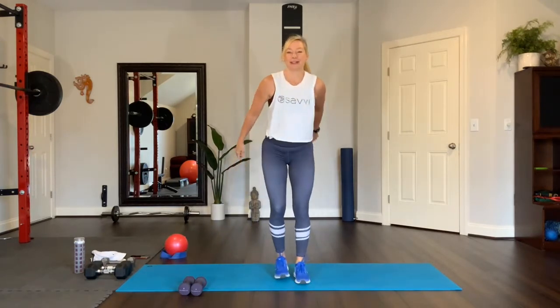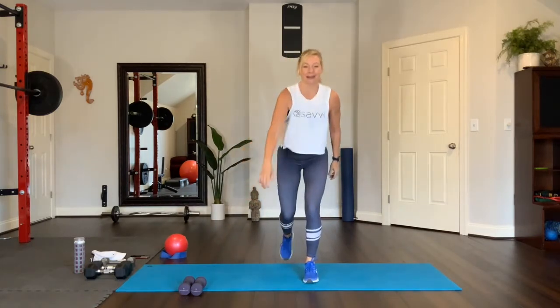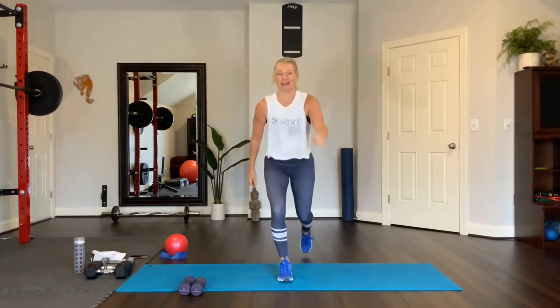Now do a reverse lunge. Curl your bicep. Step back, lower your knee toward the floor.